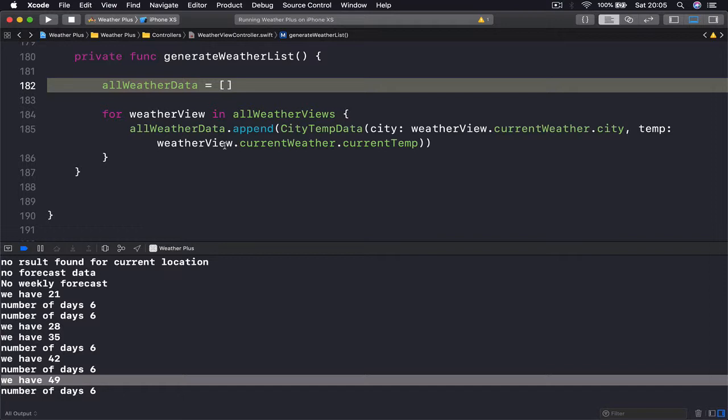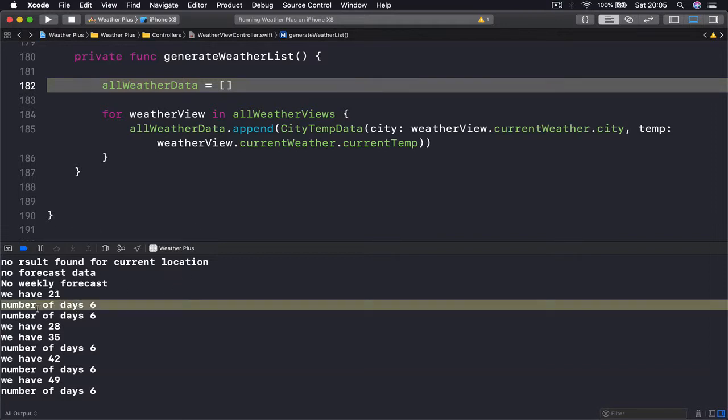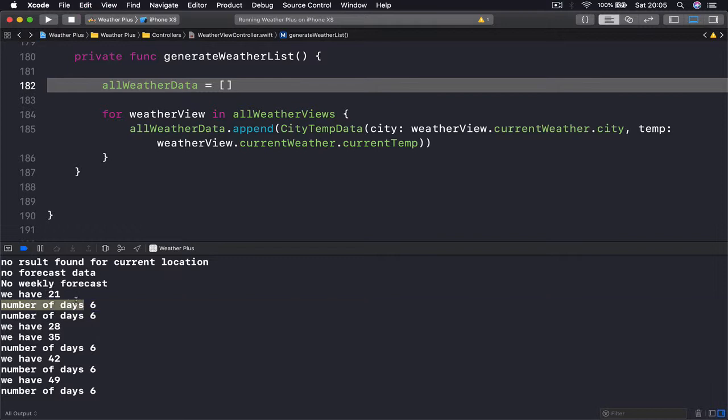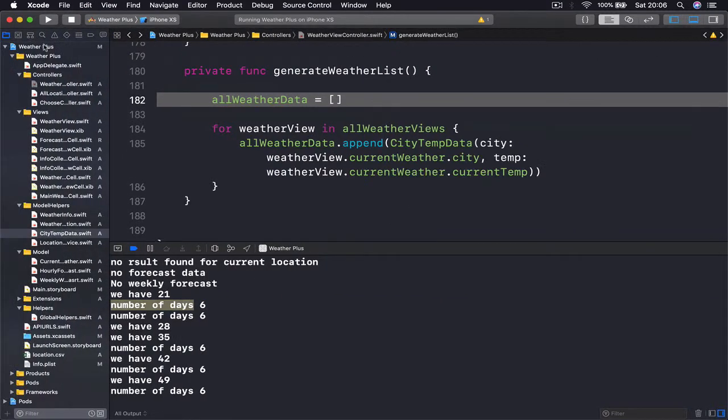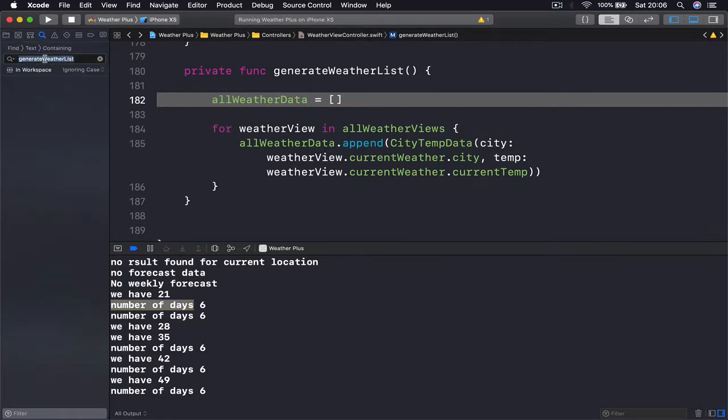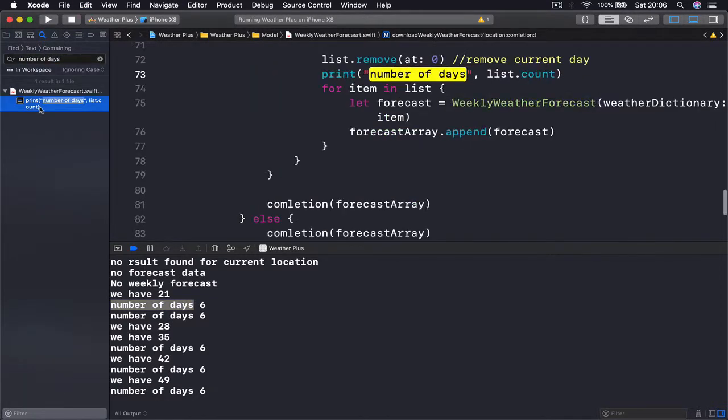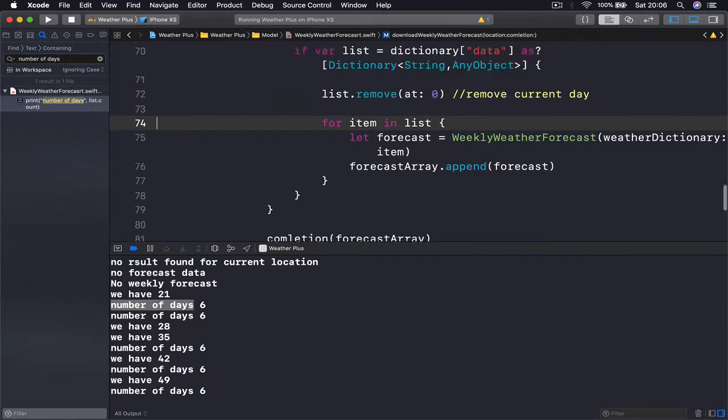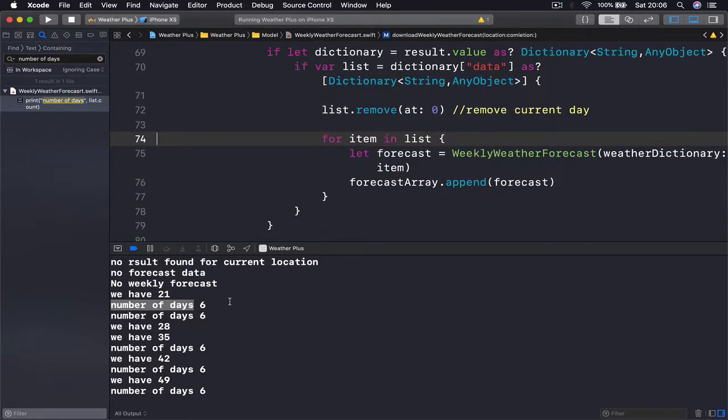Right, and what else we need to do is actually get rid of these print statements. So we have number of days 6. I will just find this and comment it out because we no longer want to have all these unnecessary things in our console.